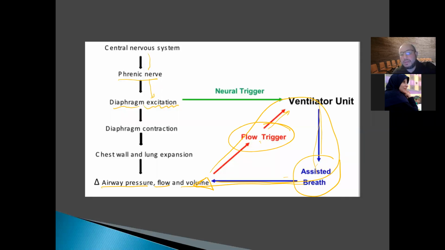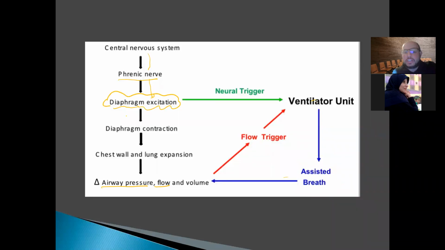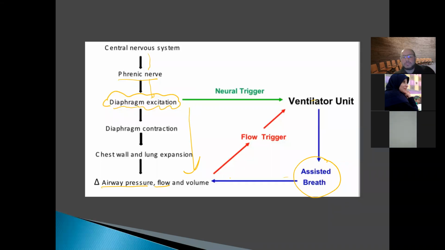to the baby. In the vents, NAVA, which they call neutrally adjusted ventilatory assist, this does not wait until the baby starts breathing. No. At the moment the diaphragm starts irritation or excitation, that's the neural trigger, the esophageal sensor measures it and sends a message to the ventilator to send a breath. So at least it comes at the same time, and that's more synchronized with the baby's breath.